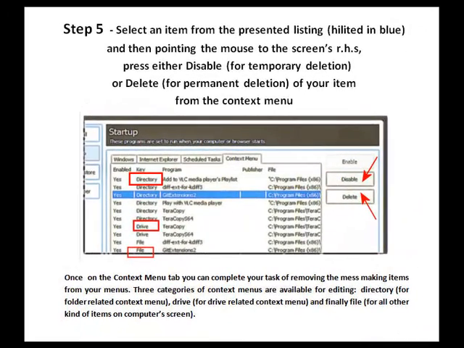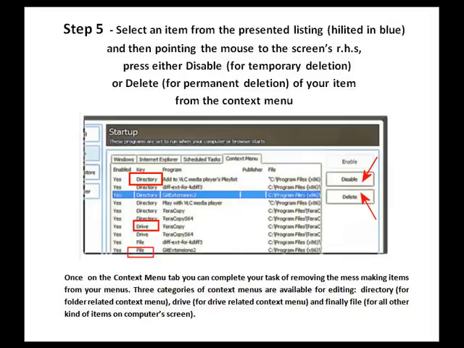Inside the Context menu tab viewing area, you will be presented with the listing of all the menu items on display within Windows context menus, categorized into 3 distinct groups: directory, disk, and file, as highlighted with the red boxes on the screen. Each group represents the menu items which you see when you right-click on that particular item type on the Windows desktop.